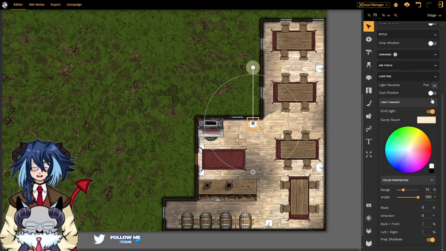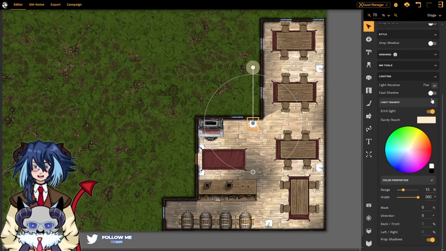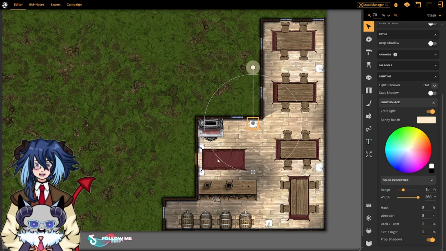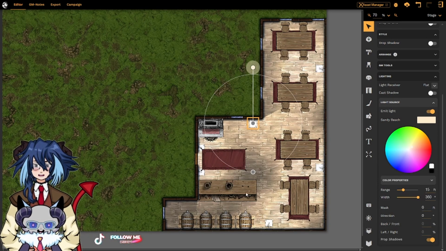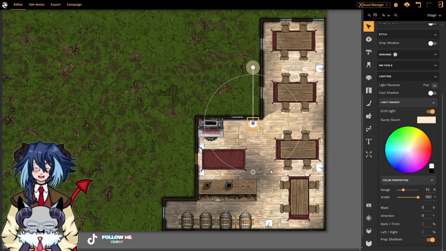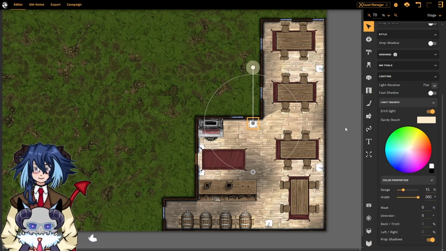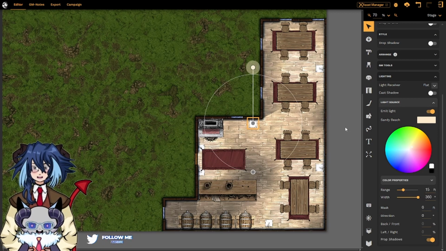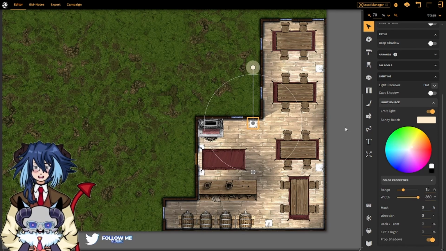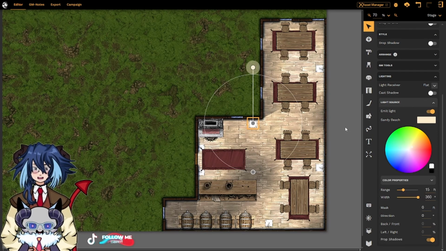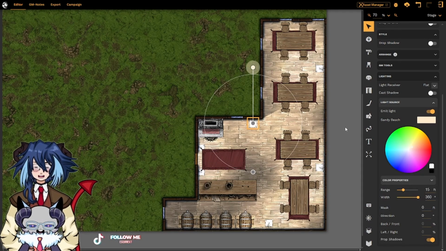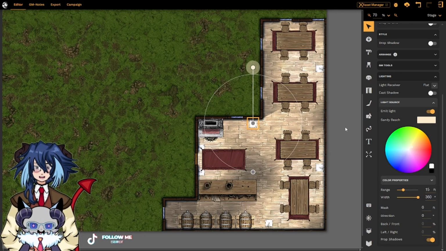Now that we have a little bit more of a map set aside, we can then actually begin to look at how all of these tools are starting to build upon each other to create a far more living map that your players will then engage and interact with. We're going to see as we take each tool step by step how this map is going to turn from something that is very basic to something very intricate and interesting for your players to interact with and navigate.